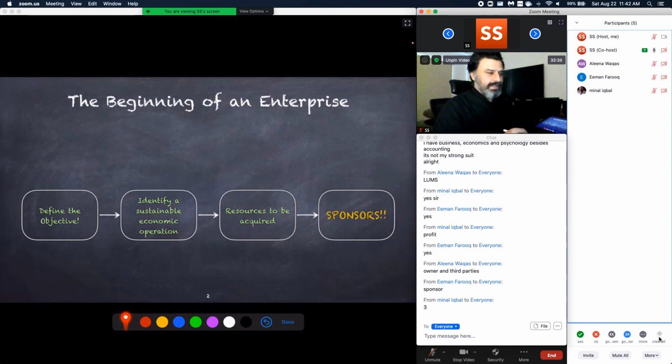And finally, Alina, what do you think? Where would you put yourself in this flowchart? It's okay. Give me a wrong answer. Doesn't matter. I actually welcome wrong answers, because that means I will be able to know where I have to pick it up from again in the previous lecture.